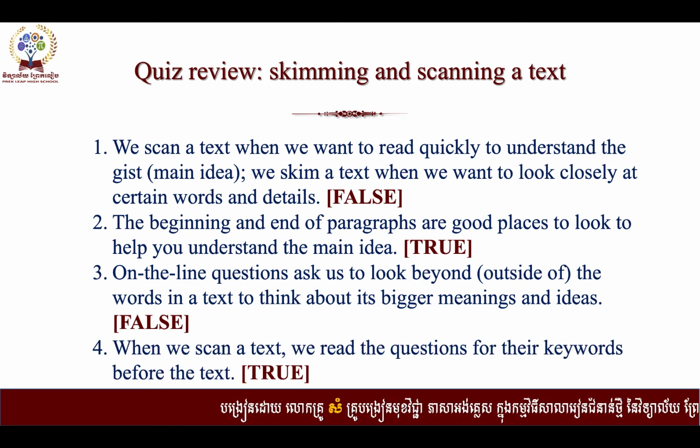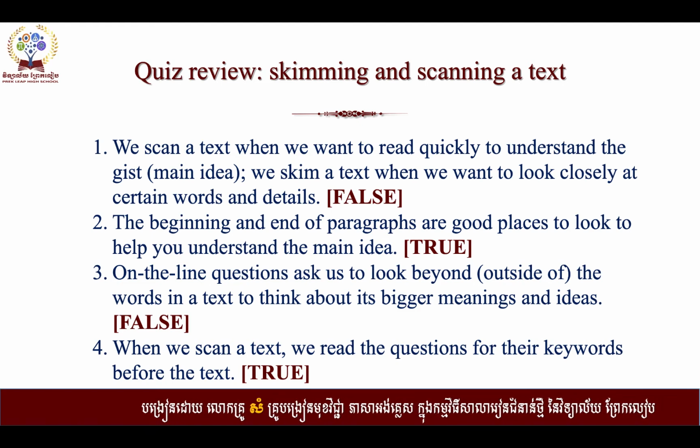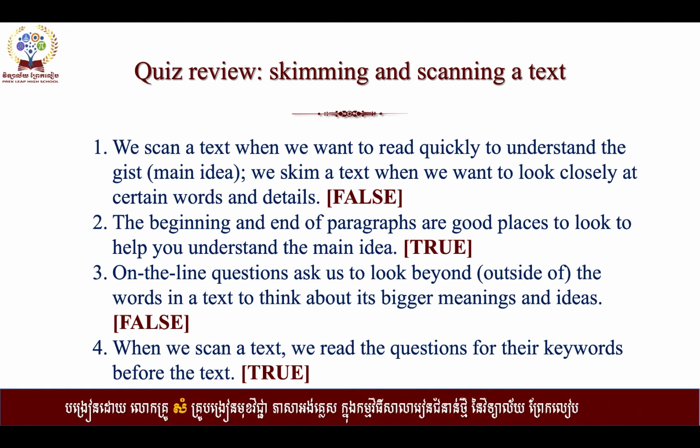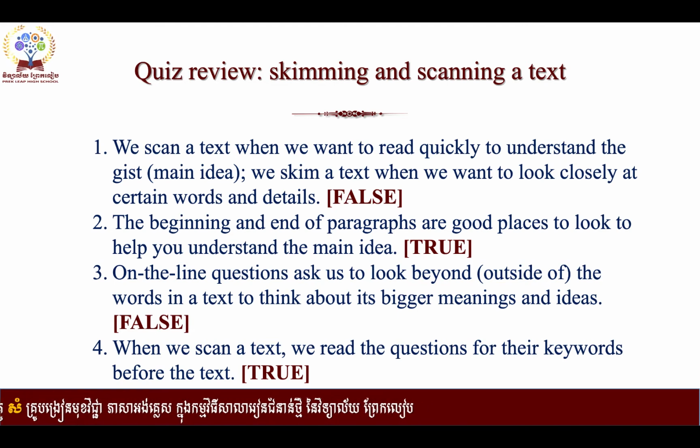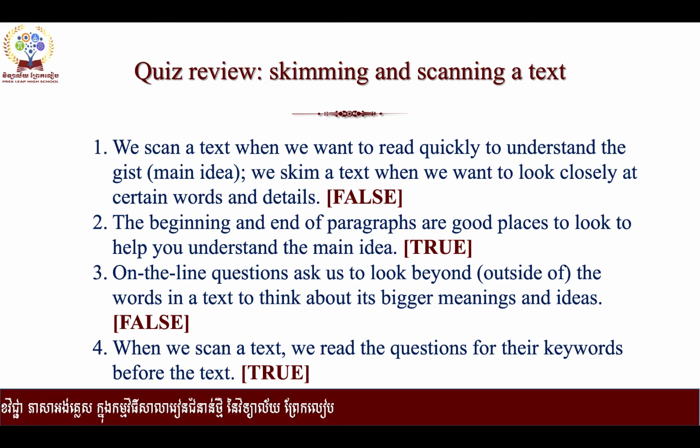When we scan a text, we read the questions for their keywords before the text. We know that this is true, right? So we read the on-the-line questions and they ask us about a specific fact or something in the text, and then we get keywords from that question and then we look for those in the text so that we can find the answer to the question.